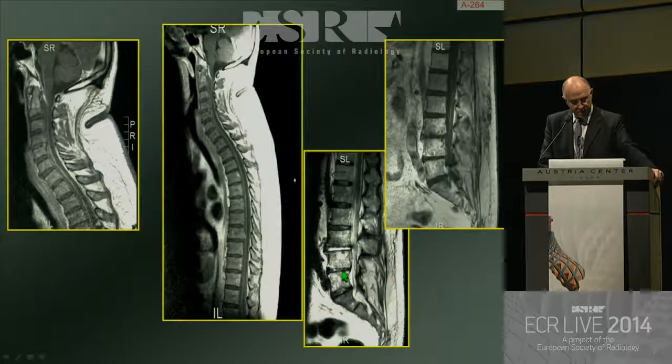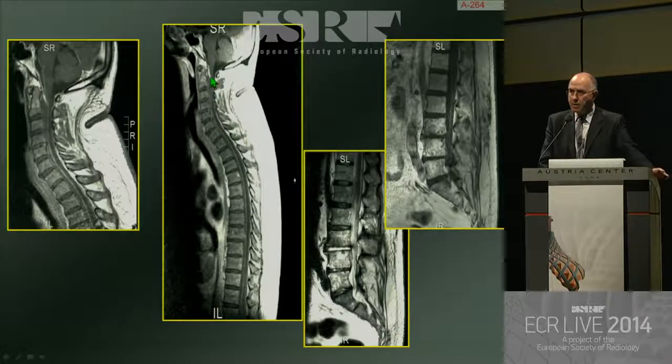But notice the value of contrast medium. If you go upwards from the area of abnormality, it's not very clear what's going on here, but it's very suspicious something's going on when you inject contrast, because you can see the membrane separating the theca posteriorly from the abscess going upwards and upwards and upwards, and all the way, can you see that? Going all the way up to the C2 level.